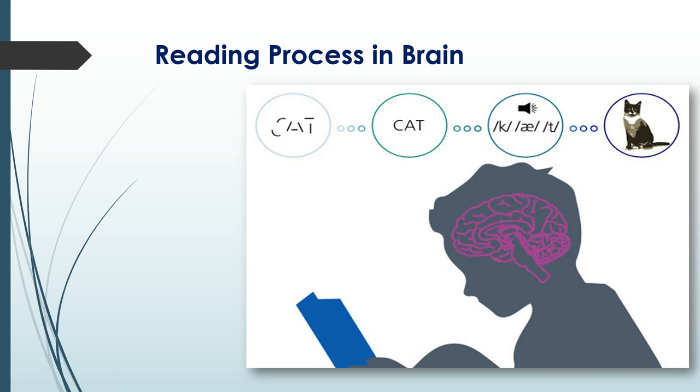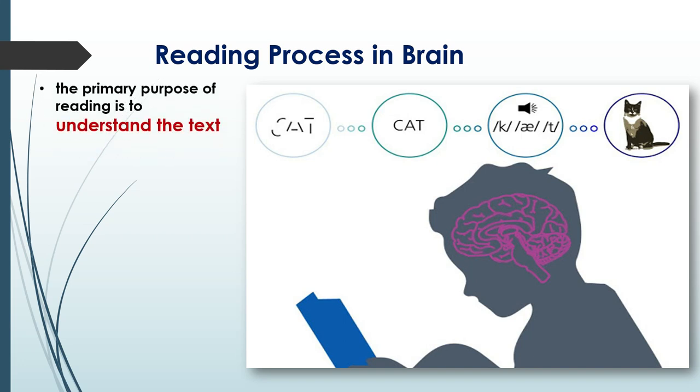Now this process is so spontaneous, so automatic, that several times it happens and we are not even aware of it. That's why some people who have problems in recognition of letters or sounds cannot identify the things. People who have dyslexia, people who have aphasia, people who have even autism. These are some diseases, some problems which make reading a difficult process. So we should be thankful if we are able to recognize the letters and words, and then get to the images and the meanings of those.